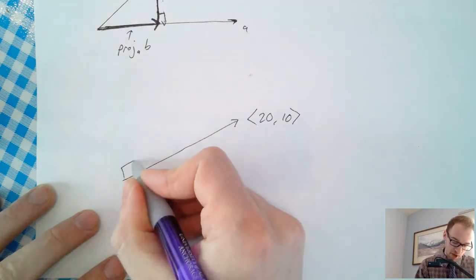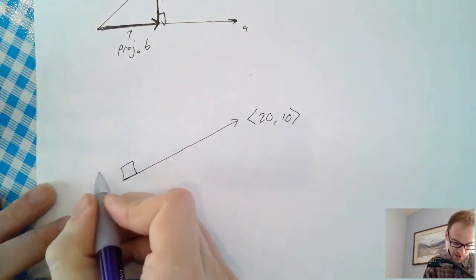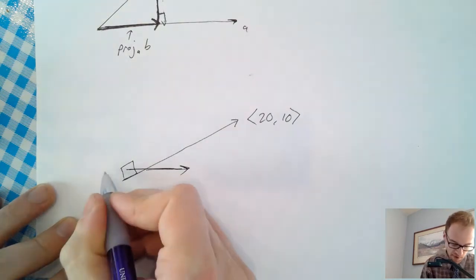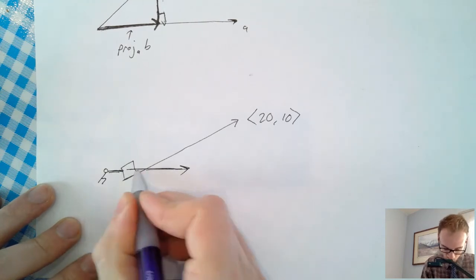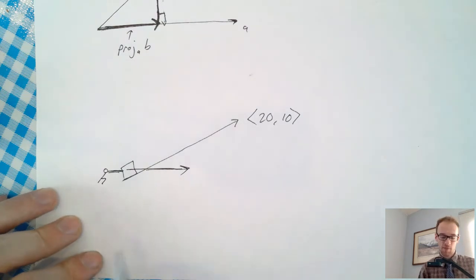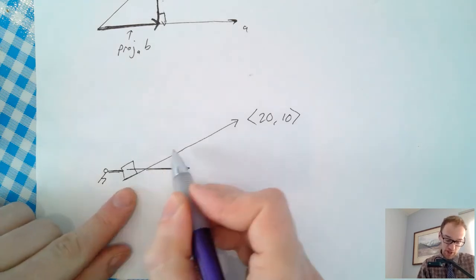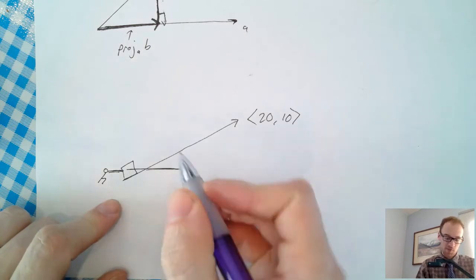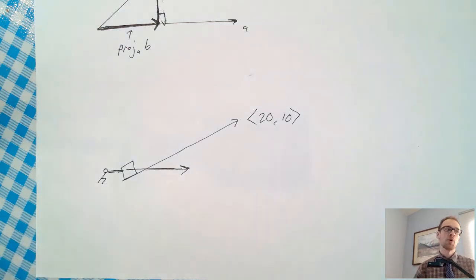Suppose you're pushing a box up that ramp into a truck or something, and suppose that you're pushing this box directly in the horizontal direction because maybe you're too short. You can't push it in the direction of the ramp, but you can push it horizontally. Even if you're not pushing the box directly up the ramp, it's still probably going to slide up the ramp, right? But it's not the most efficient way to apply force. You probably should try to apply force parallel to the ramp so that the largest component of your force is actually pushing the box up the ramp.